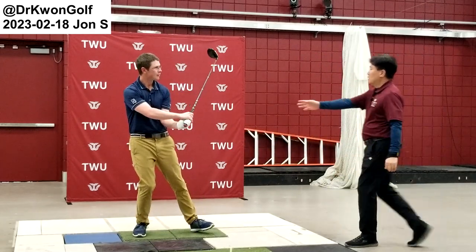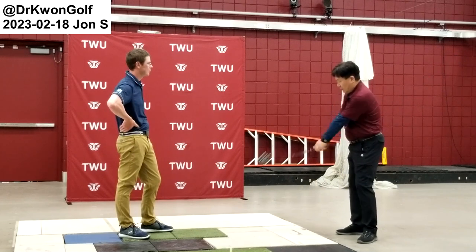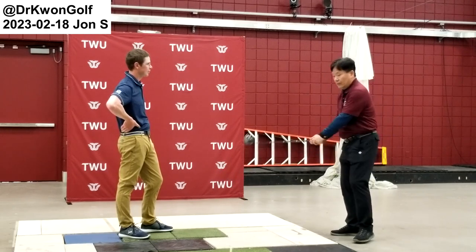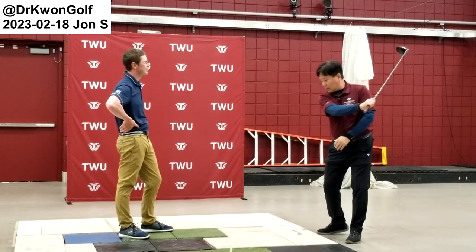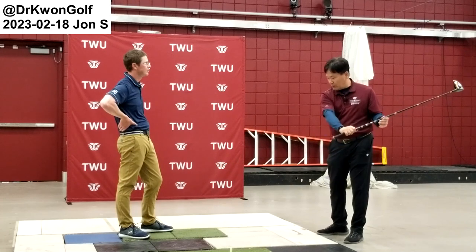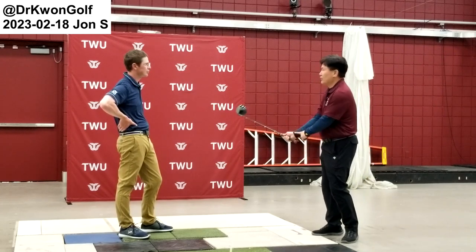What you are doing is going up here and still trying to run the club this way, but instead go up and the club has to follow the swing plane. In your case you're going off plane, which puts a lot of effort in. The club is away from the swing plane. If you relax your wrist a little bit and feel the motion of the clubhead, this motion — let the clubhead go around. Instead of trying to use the hands to force the club motion. Normally if it's an easy motion, the hand leads a little bit and then lets the club quickly catch up.